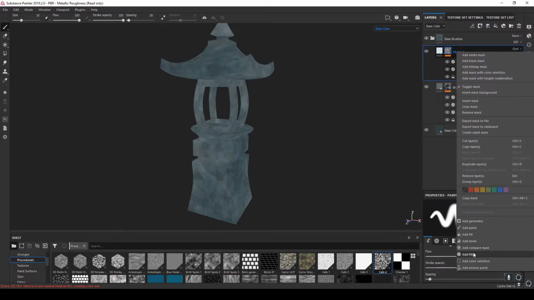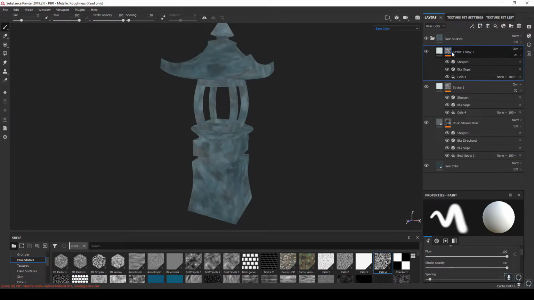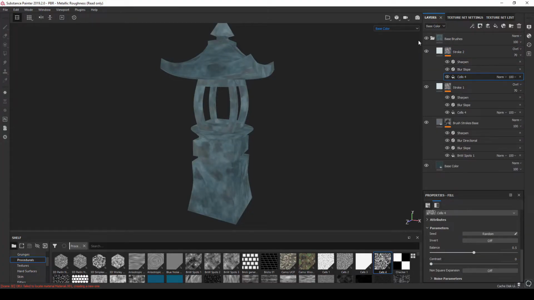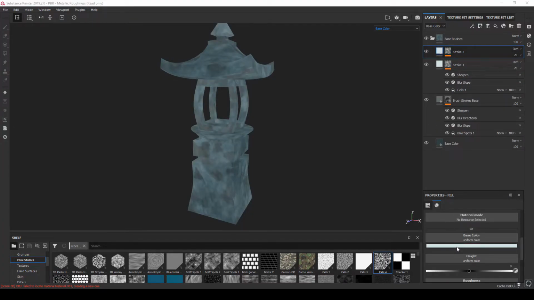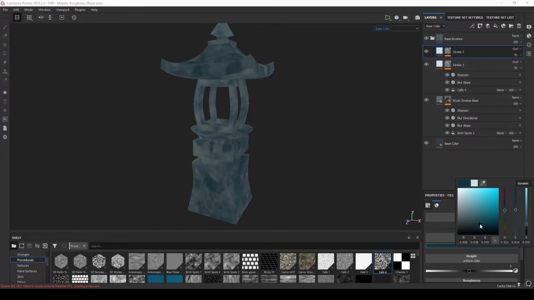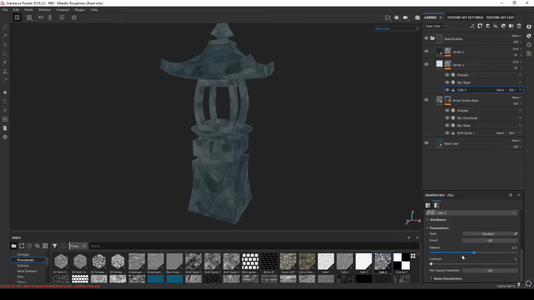Afterwards, we will duplicate the layer. Proceed to tweak the new one, and play with the setup to achieve more variation. Here I made the mistake to edit the original layer.